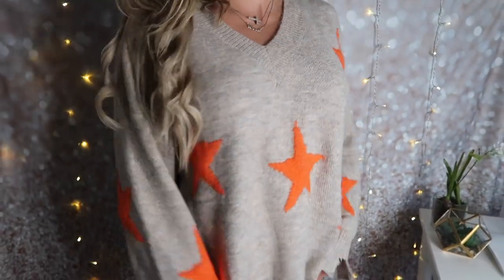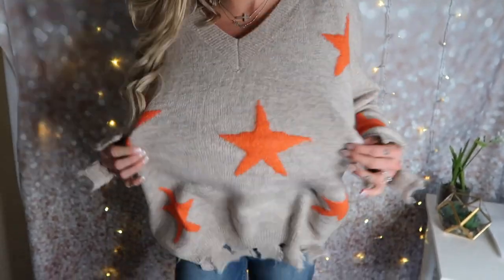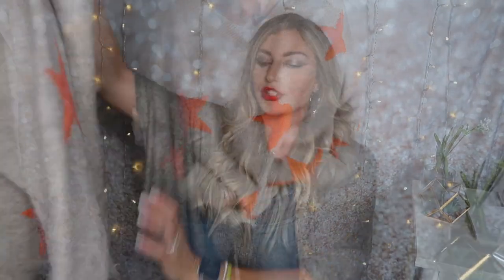The first item is this beige distressed hem star sweater, which is super cute. I got this in a size medium — I definitely could have done a small, but I was worried it would be tight. It has this really cute star design on it, which is perfect for a Thanksgiving fall-winter look. It has a fringe and distressed look on the bottom and on the sleeves, with a cute little v-neck at the top. I thought it was going to be scratchy, but it's actually super soft and stretchy — it literally feels like you're wearing a blanket. I've already worn this in a few selfies on my Instagram, so you know what's good when I'm already rocking it.